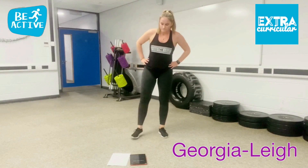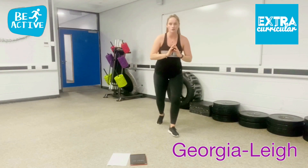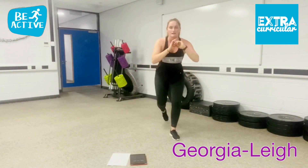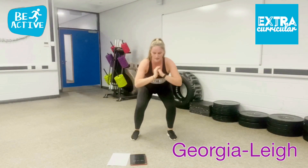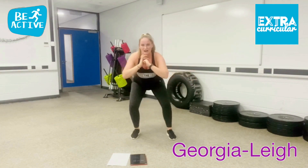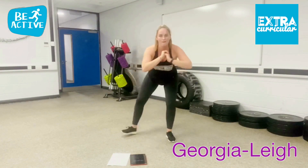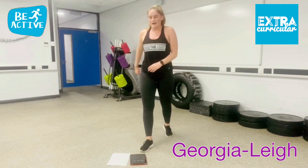Ready for the squat and lunge. Squat, lunge, squat, lunge, squat and lunge back. Go! Get that balance. If you need to, hold on to something on the side — try your best not to. Use that core. 25 seconds left. Really feel that in your legs now. 10 seconds — shake it up if you need, then come back in. Last five. Come on. Round one done. Have a quick rest.